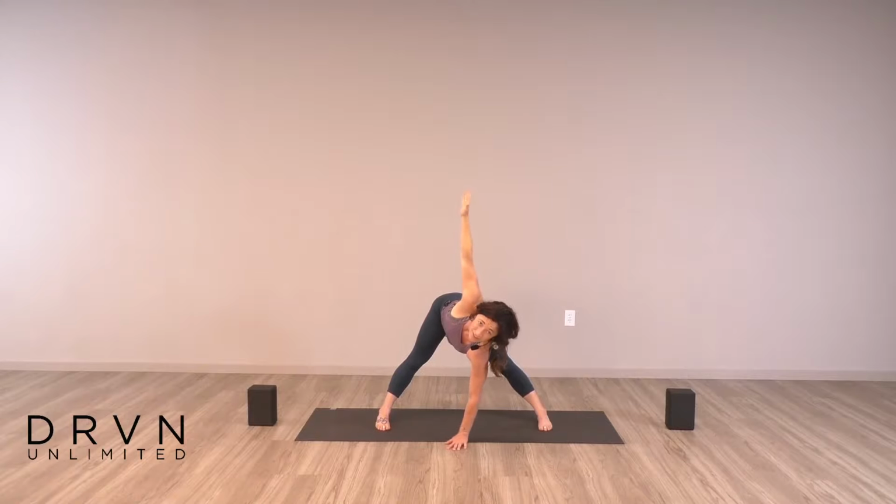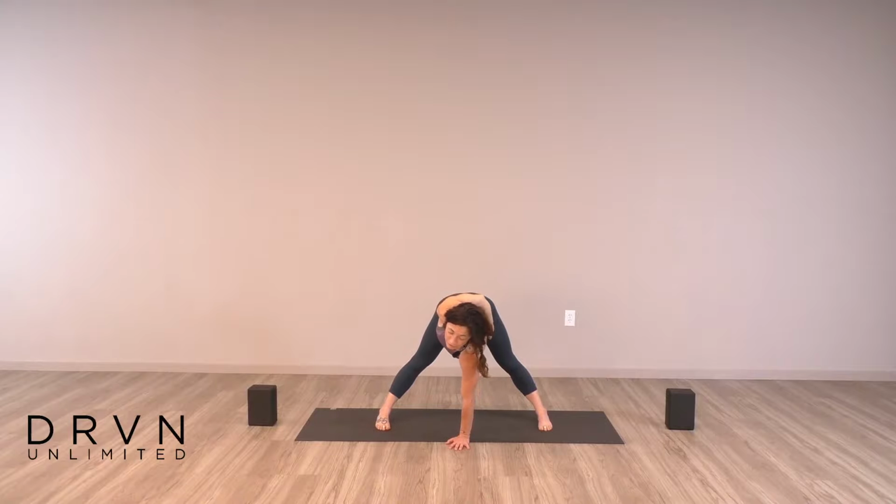Good. This is a lot for that arm that's reaching up. That right hand can also come to your hip or your lower back, or reach it behind towards your left inner thigh. Either way is fine. And then one more breath here. Use your abdominals to help you twist. When you're ready, gently unwind.